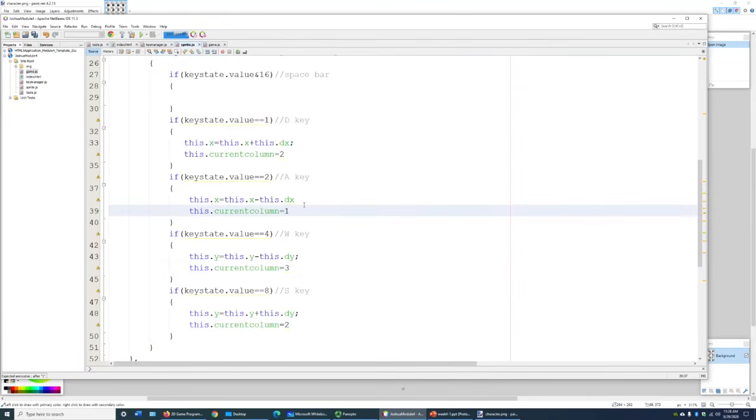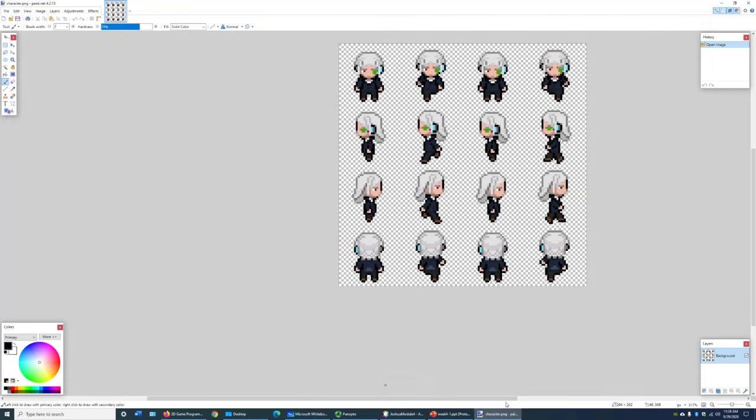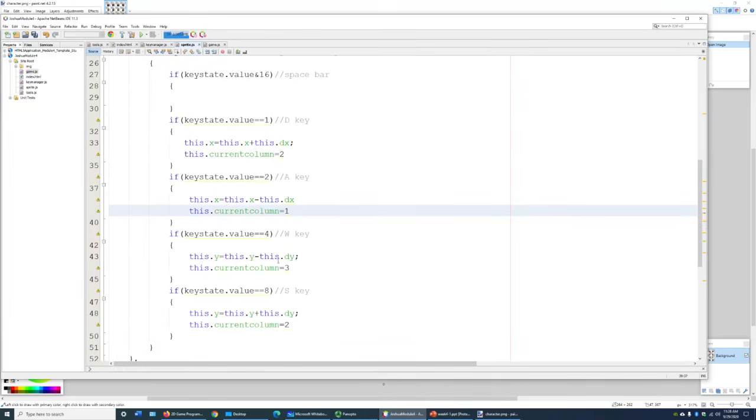Okay. All right, now the S key, is that the only one that I haven't done? The S key is going down, and that's current column of 0. It's the very first one. Okay, so we have 0, 1, 2.